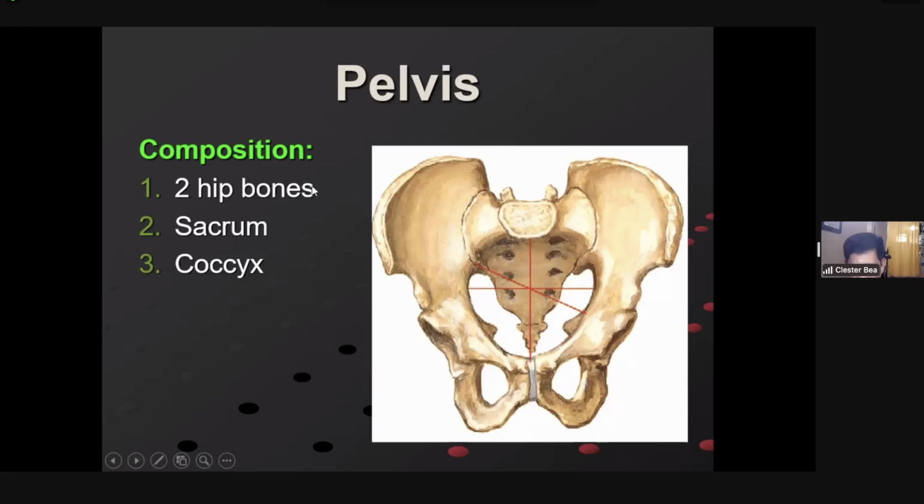Now, the pelvis is made up of, of course, the bones. So the bony pelvis is made up of two hip bones. The two pubic bones coming from each side articulate in the midline at the symphysis pubis, and the ala of the ilium articulates with the ala of the sacrum, forming now the bony pelvis. Of course, you include there the coccyx, which articulates with the sacrum. So this is now the bony pelvis. It's formed by the articulation of the two hip bones.